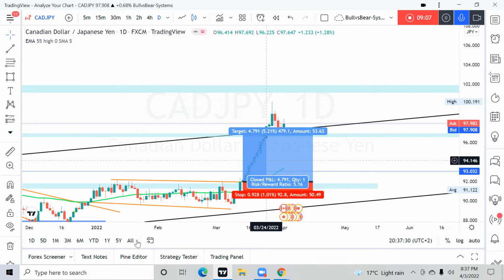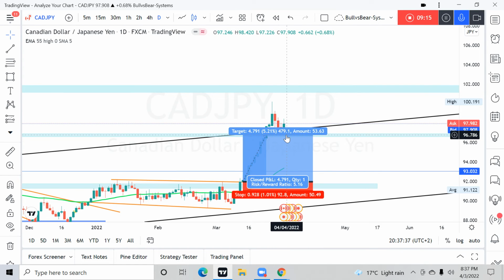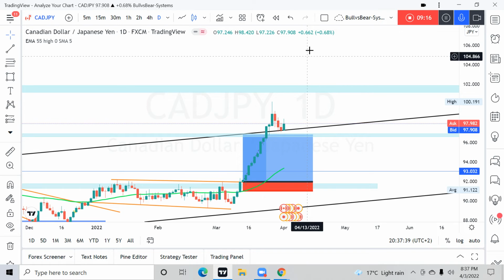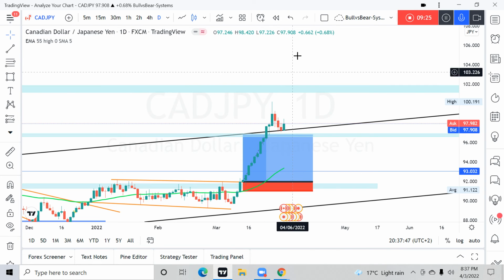We caught this correction, then waited for impulse, and then we got it. So now here is another chance to retest. Then you can wait for another impulse. As we are in a bullish trend, we have to have a higher high and a higher low. So now it's creating a lower high. We'll expect another high and then a lower high, which is the trend. If we are in a bullish trend, you remember that the uptrend has higher highs and higher lows.